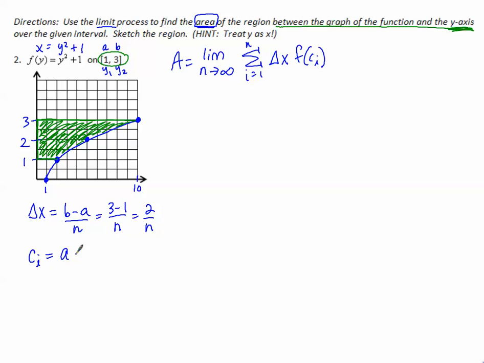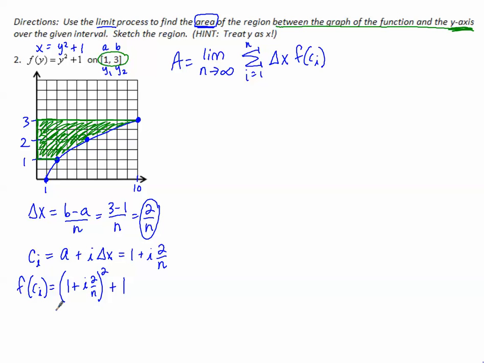So remember our c sub i is the starting value plus i amounts of delta x away from the starting value. So we're given the a as 1, so plug in 1 plus i, 2 over n is our delta x. We're going to need to use that. And we can't simplify this at all, so plug it now into the function to get our height. This is the x value, and this plugged in will give us the height. So it gets squared, and then plus 1. And we want to square this, and as we do, remember you have to think of it as multiplied by itself. And then plus 1 at the end, we don't want to forget that.